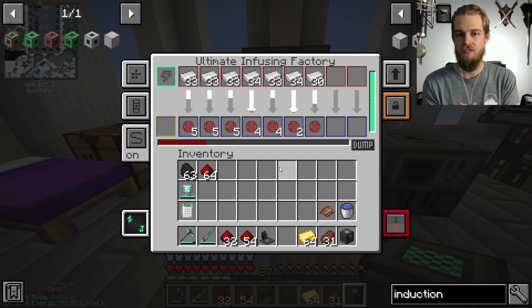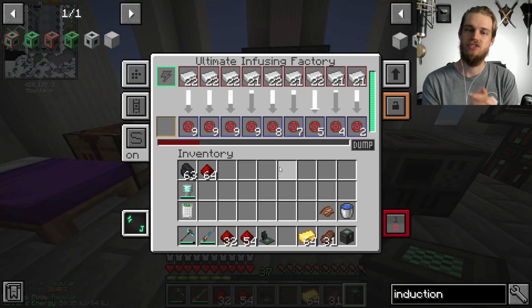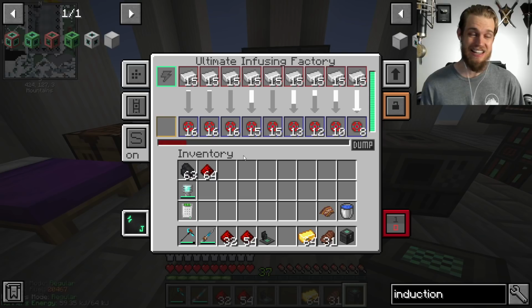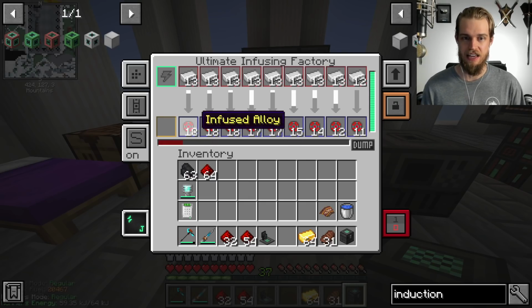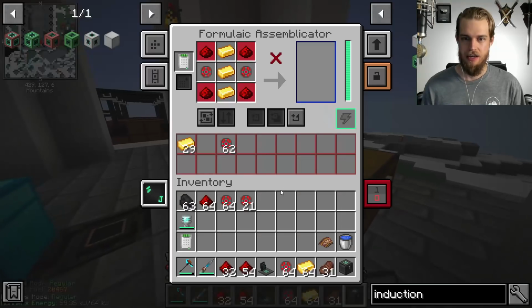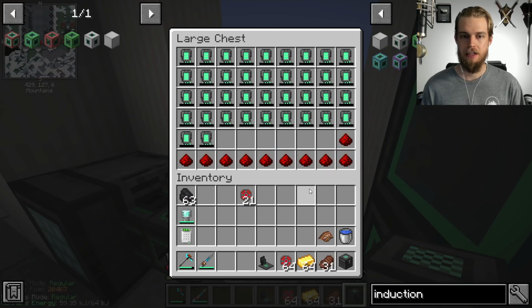Now, running out of infused alloy is really, really annoying, so we're definitely going to fix that in the near future using the QIO system. I've never used it. I've seen it done. It looks amazing. So we'll definitely get into that eventually. But for now, let me just grab all that and throw it in there. And redstone. There you go. All right, so it's automatically crafting these things.